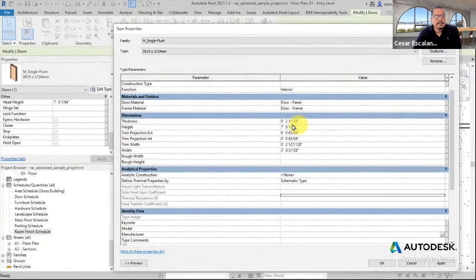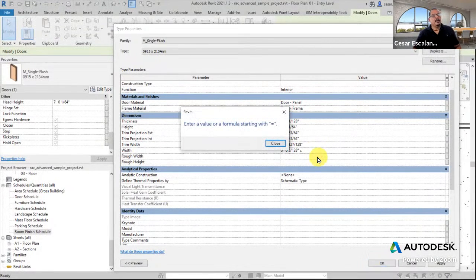You also have dimensional parameters. Like this cell only inputs this. You cannot come here and add a letter or anything because the cell is formatted to only report a certain type of parameter.